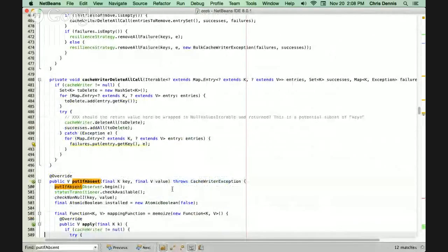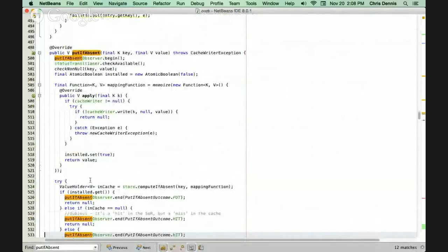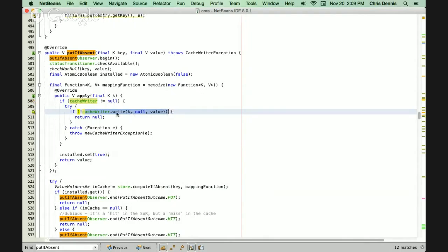it's done in a way such that it calls computeIfAbsent, passing in a key and a mapping function. So the compute is only run if the key is absent from the store, i.e. from the cache, which maps to the containsKey check in the 107 spec. But then the function doesn't just call write key value, it uses our CAS'ing write key null value.